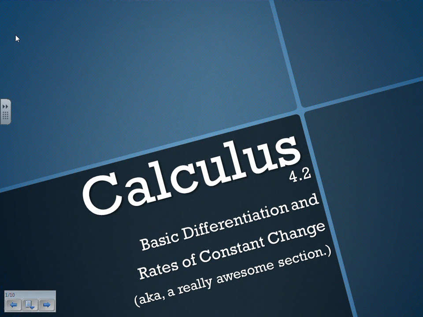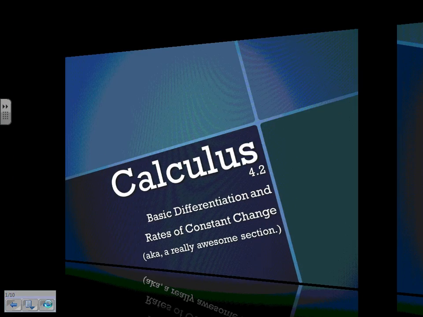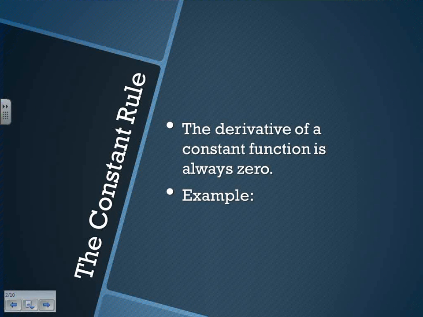We'll still use the limit definition for a derivative a little bit, but it's only going to be used to prove that these shortcuts work. So this stuff will be a lot easier than what you did last time. But the reason why this stuff works is still because of last section. So we'll look at those proofs in your book as we go through this. The first rule is the constant rule.